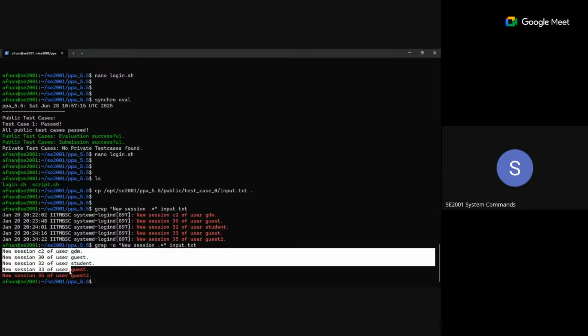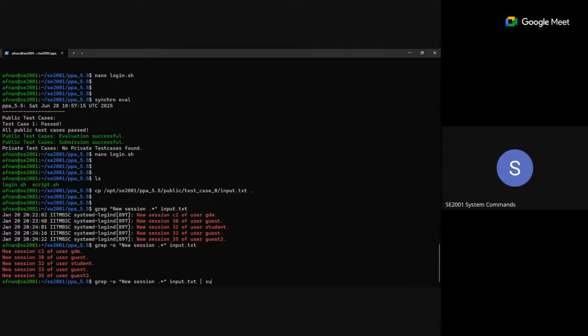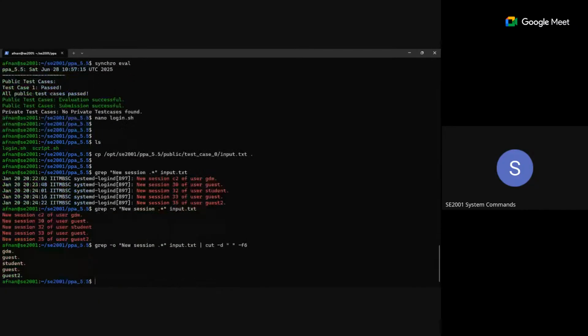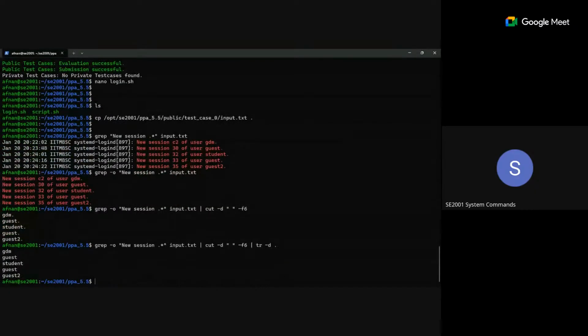Now, once I do that, and then on top of it I do cut, I know how many fields are there. It is much clearer how many times I need to move forward. For example, if I give the delimiter as a space, then I know that the sixth field is the username. And I have the dot, so after that I have translated it, basically deleted that from there, like this. So I get the usernames. Is that okay?